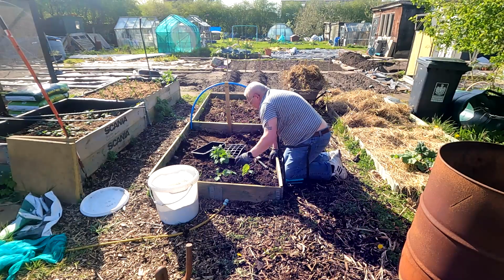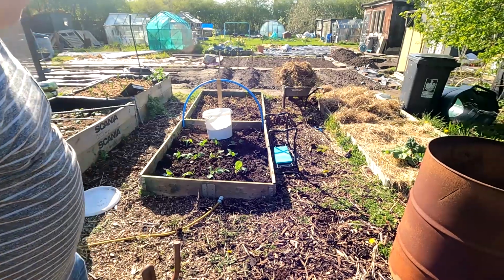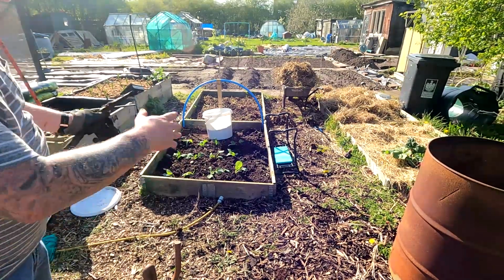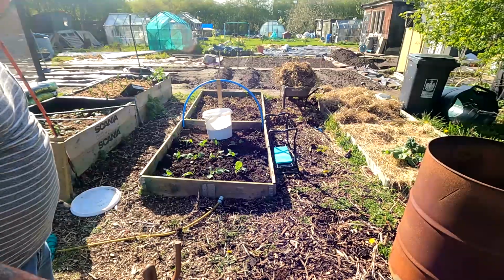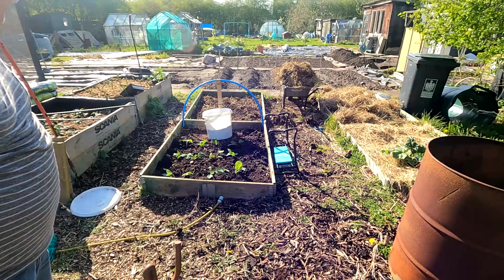That's them. I'll carry on with these, so I'll come back to you in a bit. Right, so all the cabbages are in. Probably a little bit too close together, but it doesn't matter. I can always have some smaller before the damn slugs get to them.